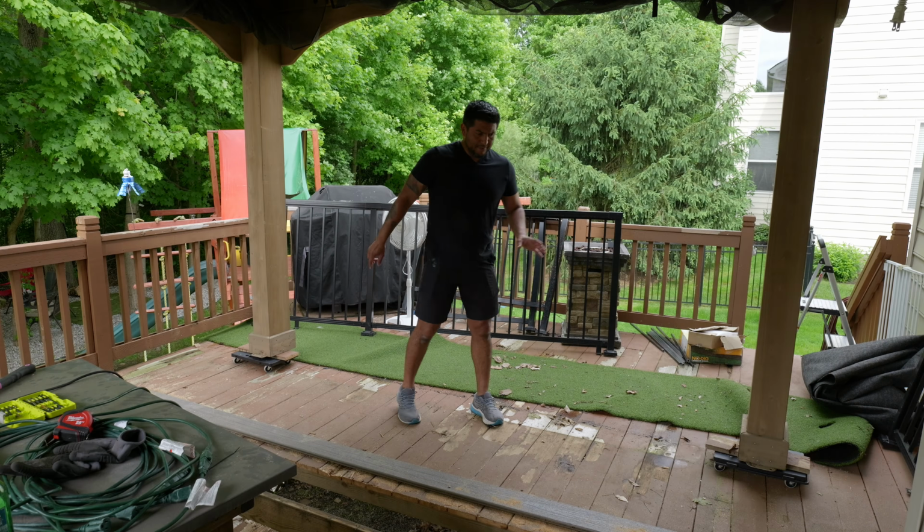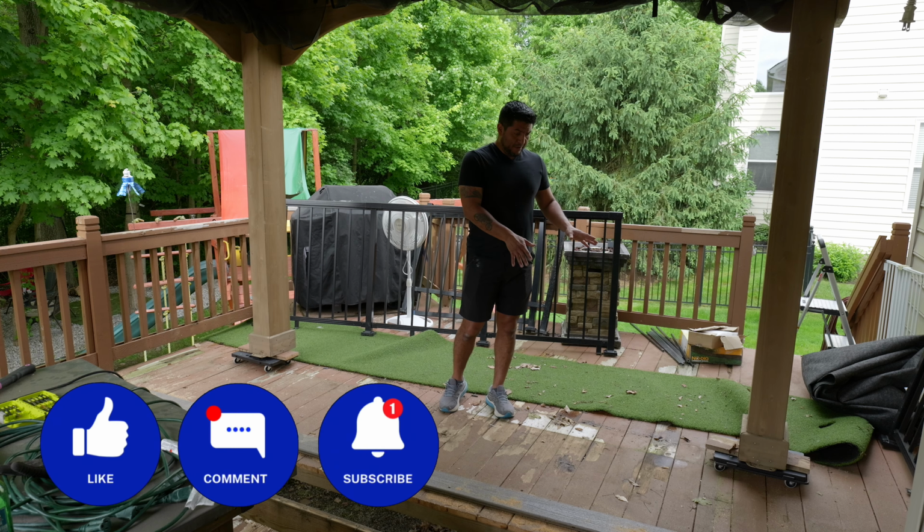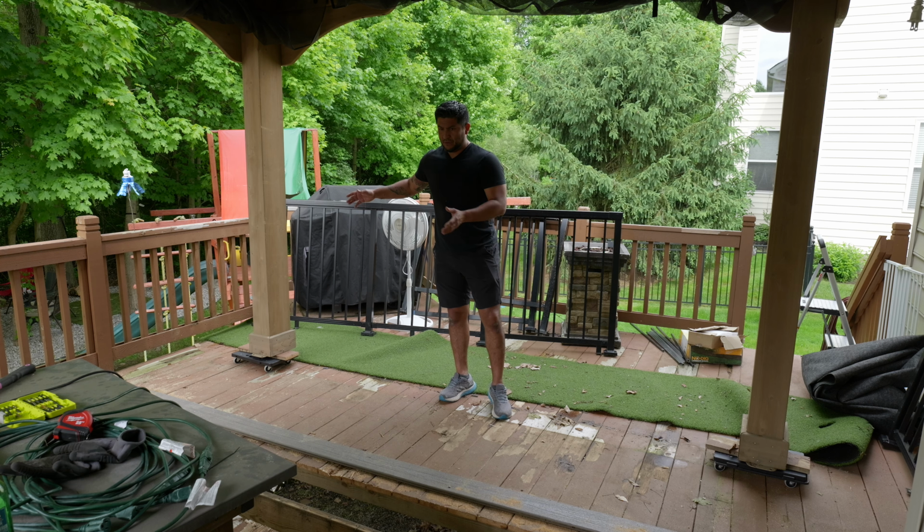I do not want to plan on leaving these overnight or leaving it on for multiple days. Rather just move it, remove the dollies, and kind of start the process all over again once I need to relocate it.